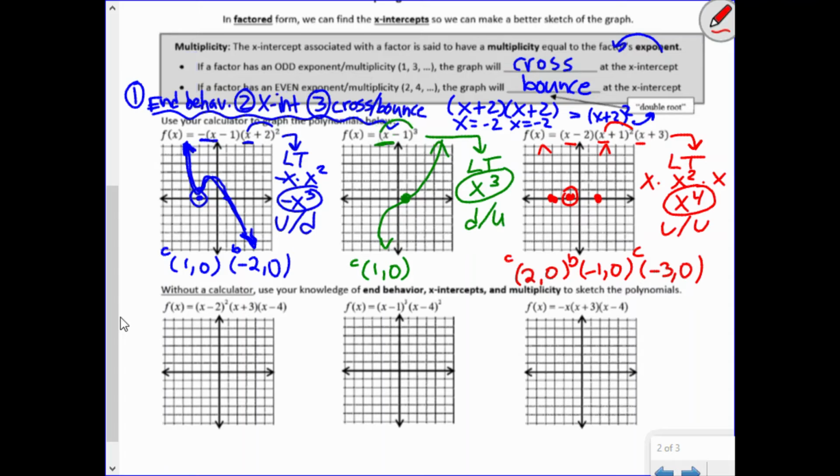Alright, here we go. Ready to connect the dots? I'm going to start at the arrow. I'm going to go straight to my first dot. Now am I going to pass through this or not? Okay, so pass through. Then I need to turn around and go to the next point. Pass through or bounce? Bounce. Okay, turn and go towards the next one. Am I going to pass through or bounce? Pass through, and then I finish at the right side arrow.